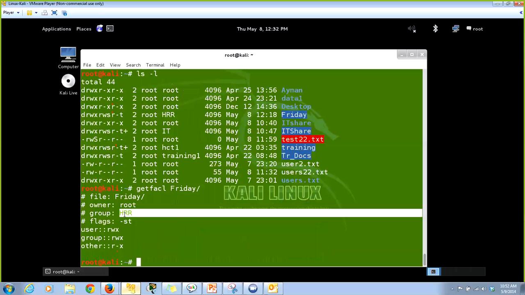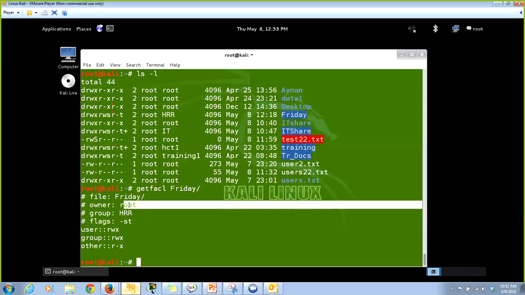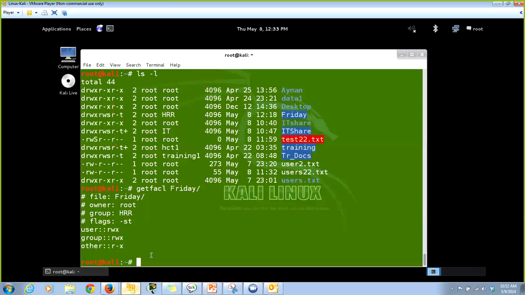The group is HRR. We changed it from root to HRR, the group owner, and the user owner is still root. And those are the files. The user has read, write, execute, the group has read, write, execute, and others have read, no write, execute.